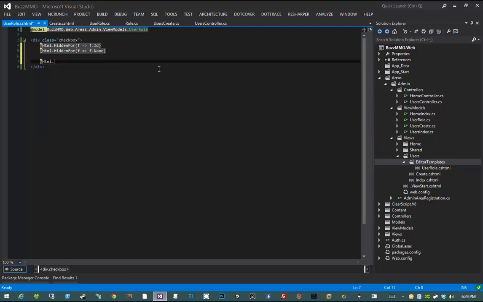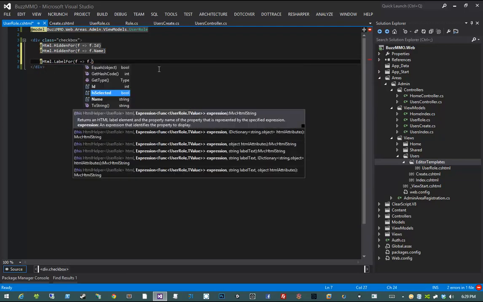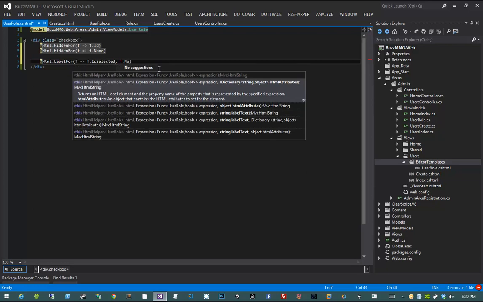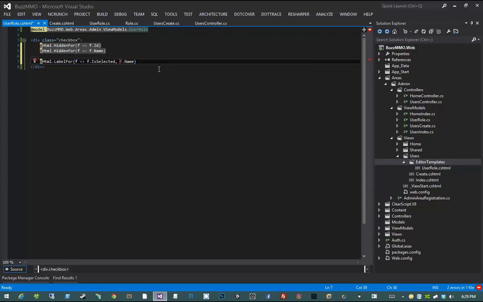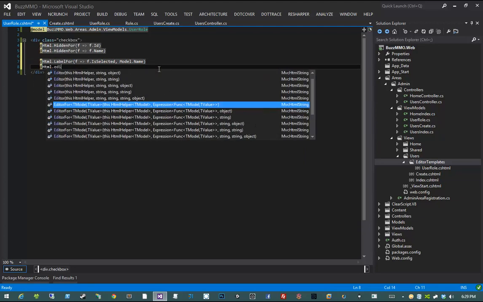Then I want HTML label for IsSelected, comma, model.Name. And then HTML checkbox, or we can just do editor for again.